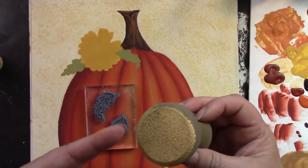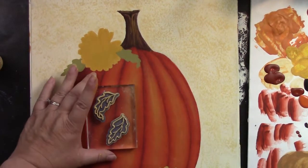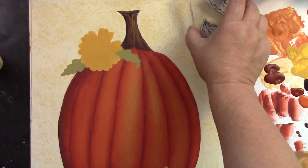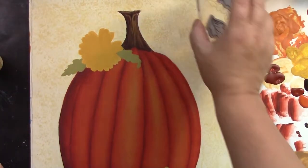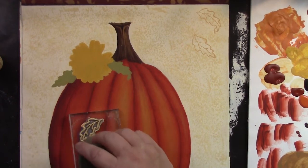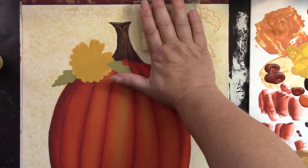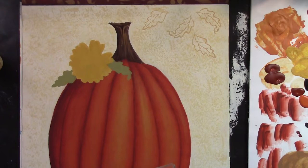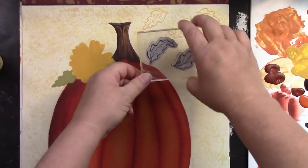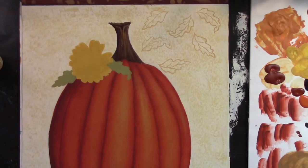And so that you have the sponge looking like a stamp pad, so there's no globs of paint on it at all. And I'm going to very quickly stamp sponge over the leaves, and then I'll place these down. And this is just going to give us some additional texture in the background. I'm going to leave the placement of the stamps exactly as they are, and then I'll flip them upside down and put them on an angle, and I press down. I don't rock my hand. So that's just going to give us a really pretty pattern in the background, and I'm going to continue this until it's done.